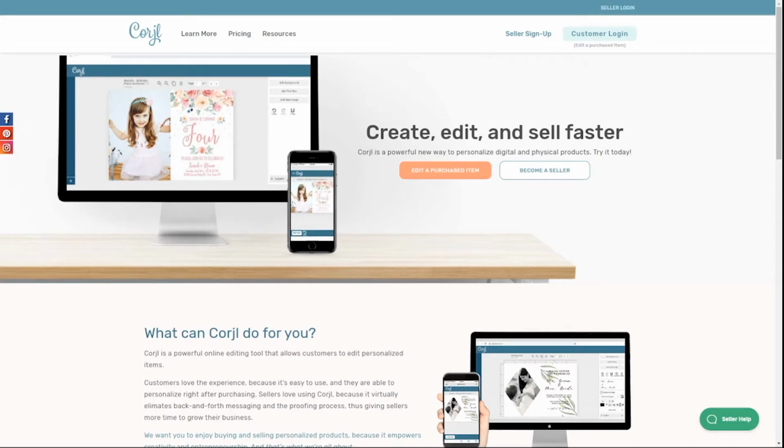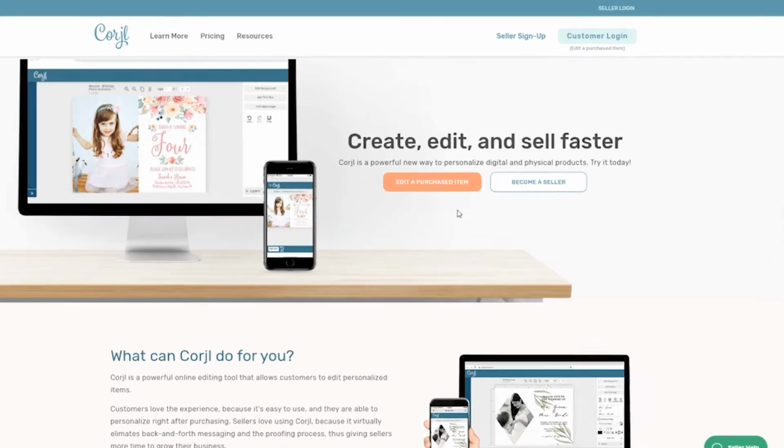Right after your purchase is complete, you will receive an email with a link to the Corjl website. There you can create an account that will hold your product as well as offer tools to edit and save your file in the correct format for printing. If you did not receive an email after your purchase, I will also be showing an alternative way to get your product along the way.